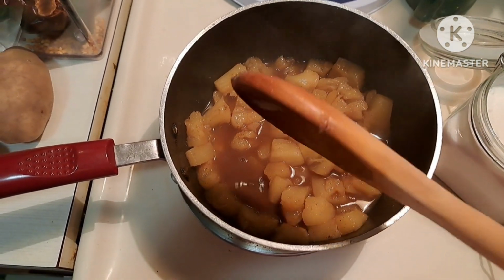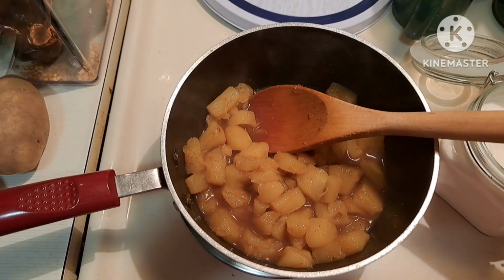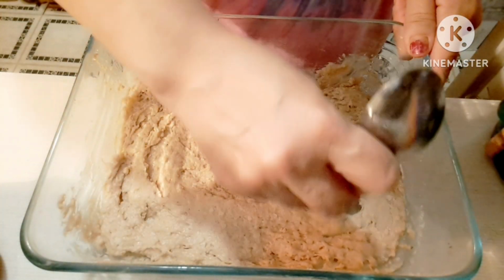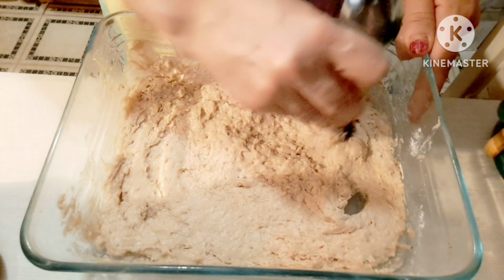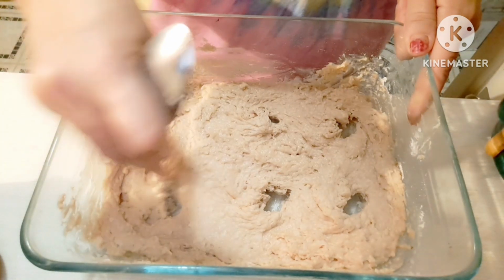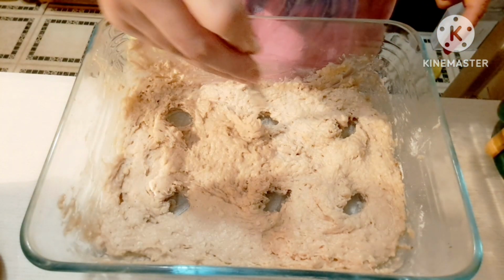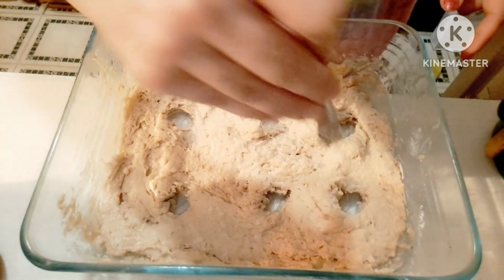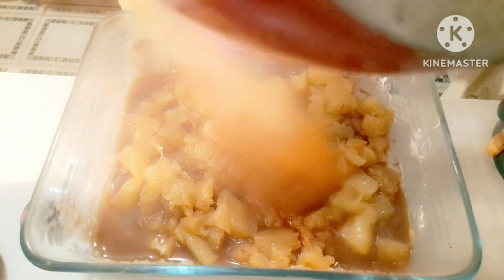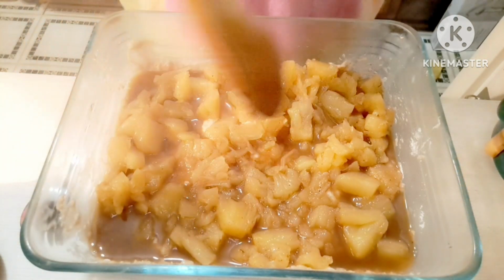So I'll cook that down maybe another 10 minutes, and then we're going to pour it into our crust. I'm going to go ahead and make little holes in my dough to get some of that little syrup under there and keep it from hopefully not burning. Again, this is all fly by my hip kind of thing. So let's go ahead and pour in our pineapples. Okay. I thought there were gonna be too many pineapples, but no.